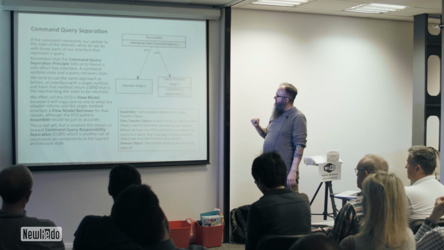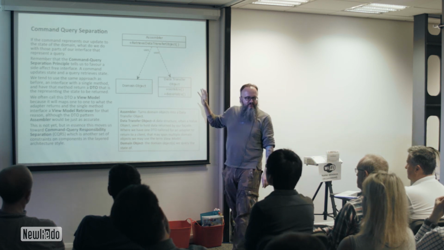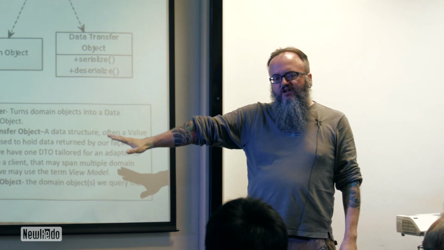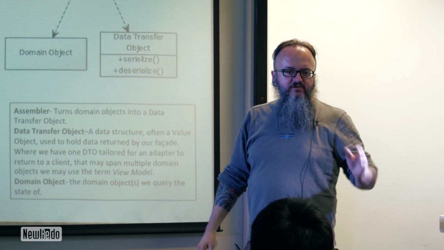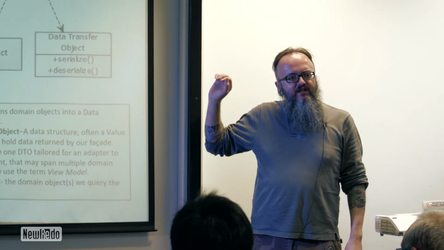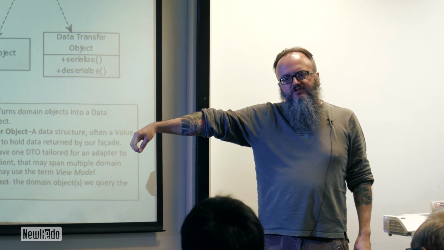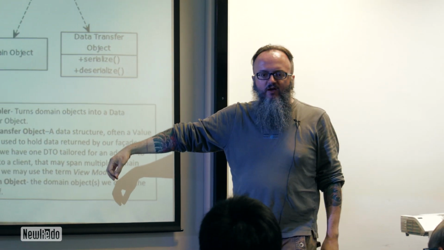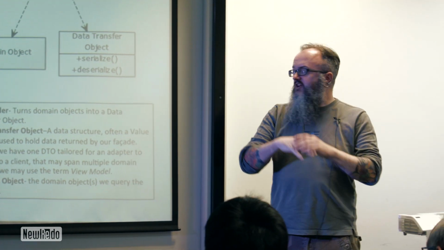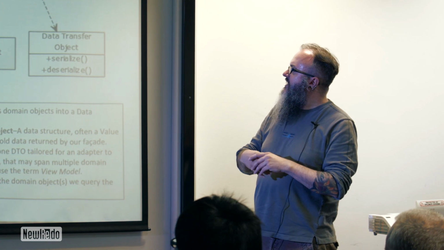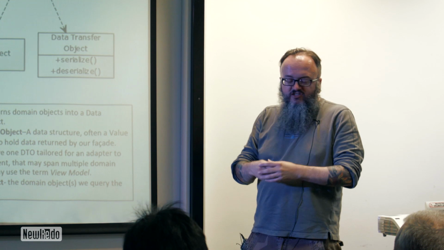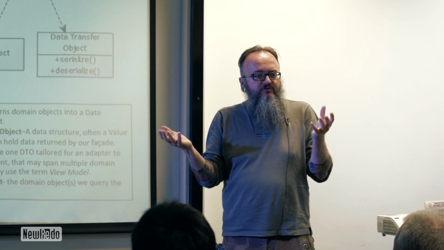Okay. We don't really want to get into this side too much, but in addition to commands for changing stuff, I'm going to want to get stuff out of the system. And that's essentially where we end up in this world of command query separation. We aren't necessarily into the world of CQRS, which is another layered architecture, but at the port layer, the other thing you may want to do is query your domain model. So as well as a command, you may want some notion of an abstraction of a query that says, hey, you can call my system and get something out that represents the state of the system right now.